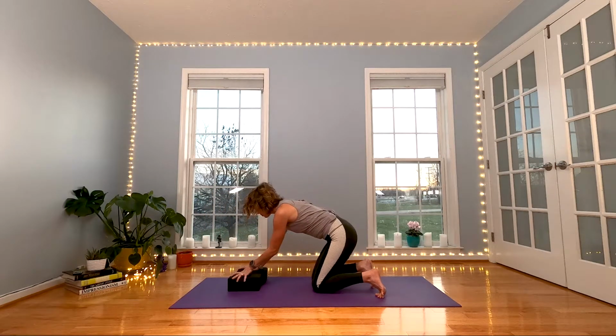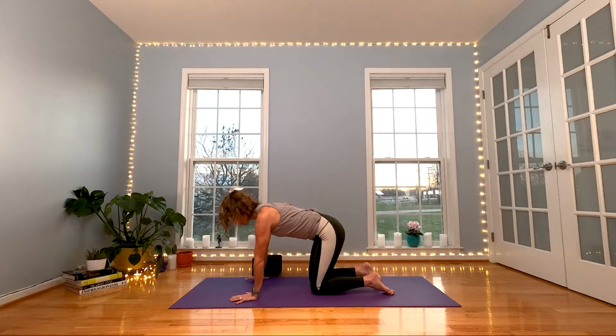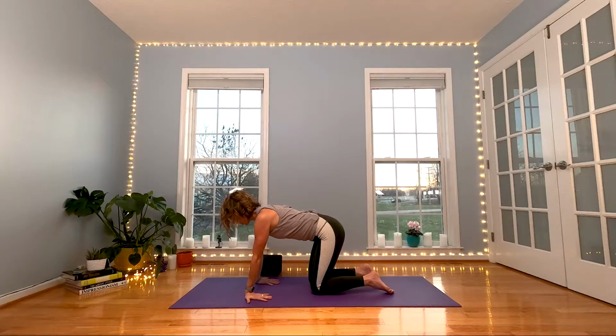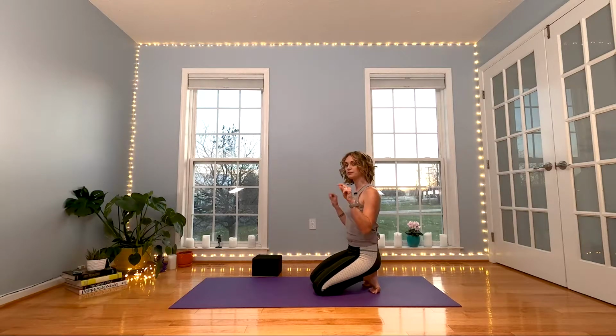We can get rid of both the blocks for just a moment. Take your hands to the mat, and we're gonna spin the fingertips either out to the long edges of the mat or spin them around and take a bit of a stretch here. All right, tuck your toes under, sit up for just a minute, roll out your wrists.